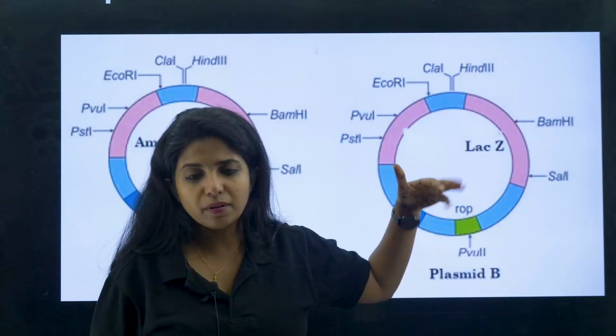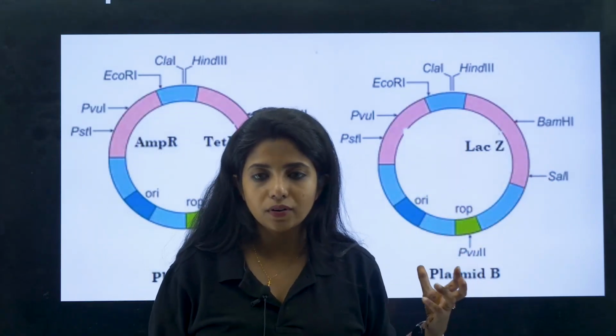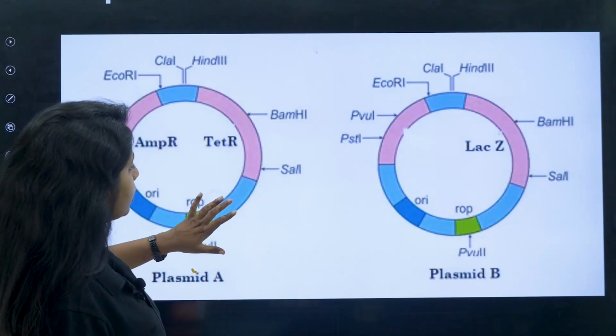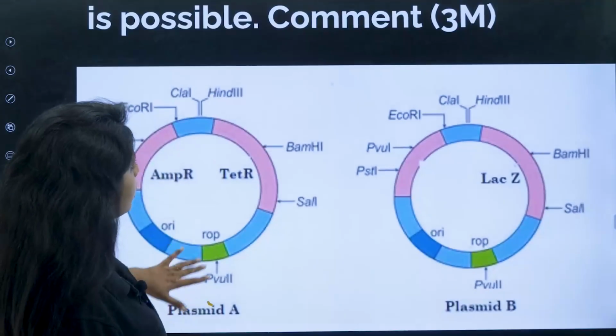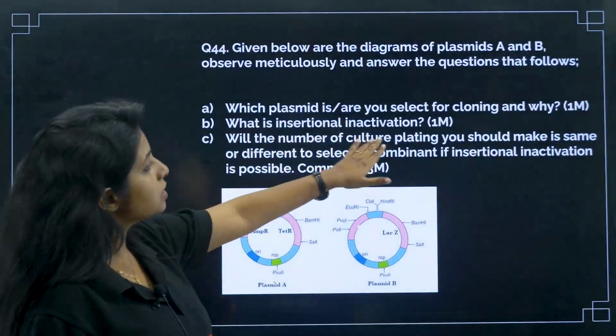So I can use either of them, but this will be easier for me to understand because there's a color difference that comes up, right? So yes, I can take both, but plasmid B would be recommended. Now it does not go back. Why? Yeah. Now what is insertional inactivation?